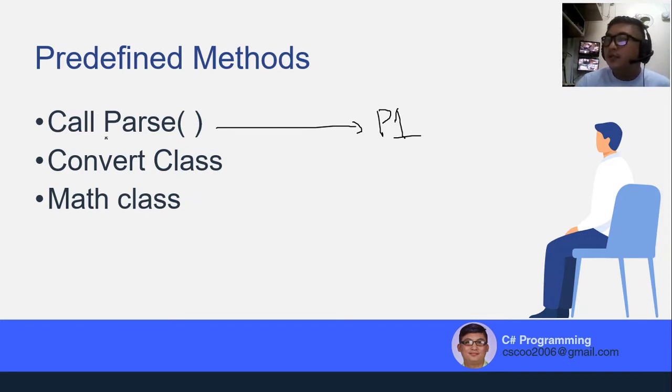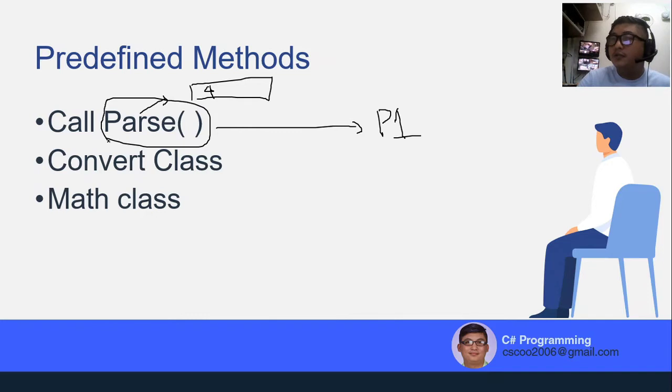So tayo naman as programmers, ang alam lang natin, parse is used to convert data from a text box. Kasi when you input data from a text box, especially numeric, C# treats that as a string, and you cannot use that to perform mathematical expressions unless it is converted to numeric. So to do that, we use parse. That's actually a method. We don't really care what the programmers did in order to process that, but what we really care about is the usage of that method.